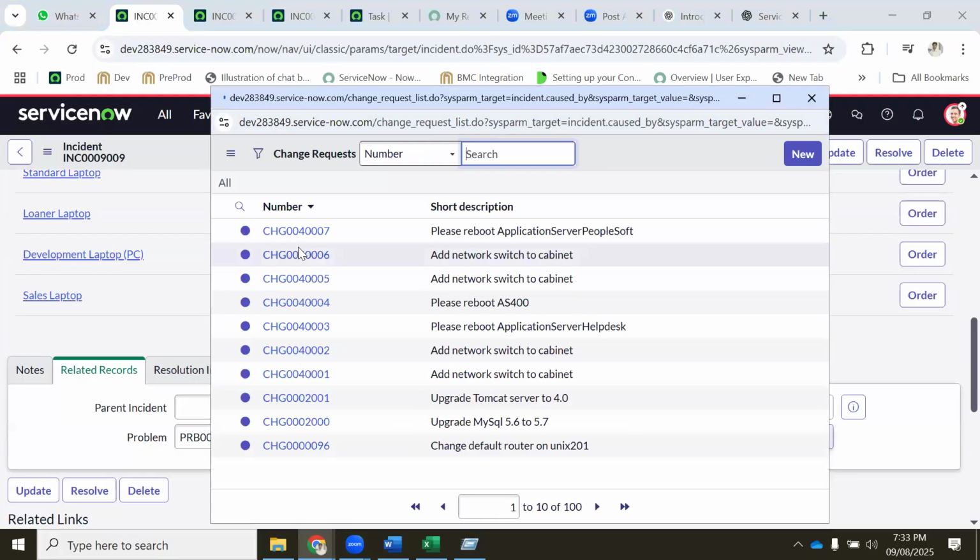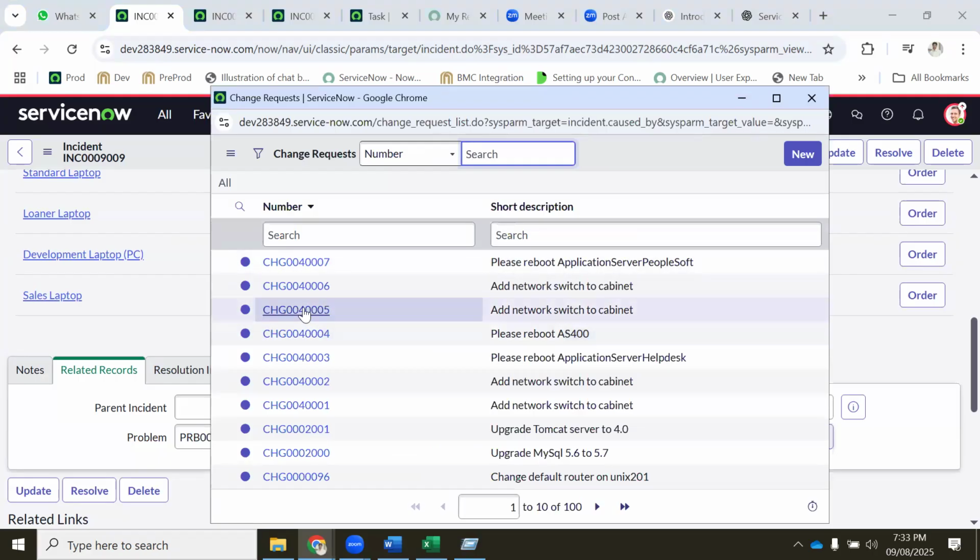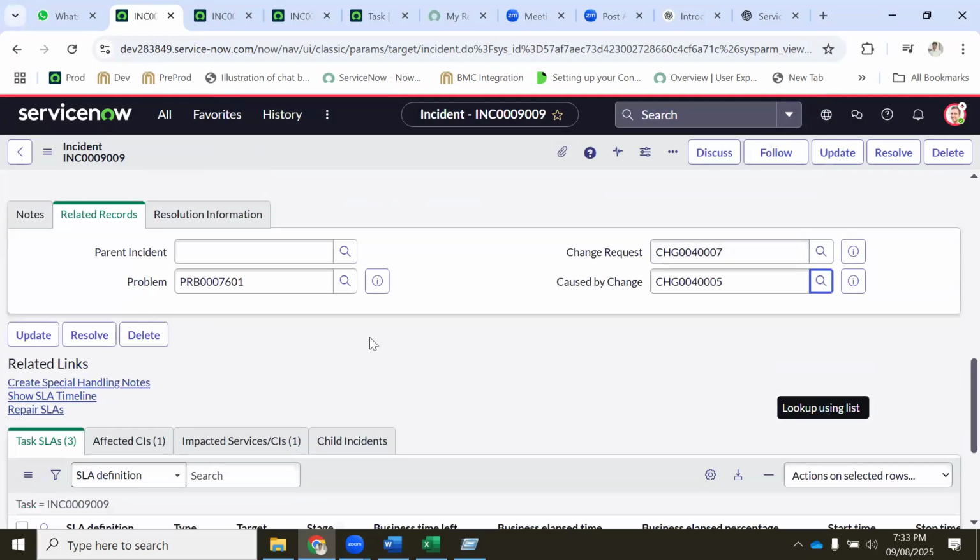I select that change number and keep it, so that I know how many incidents this change caused. The same goes for the problem. It's a kind of relation we are building with the other tickets.